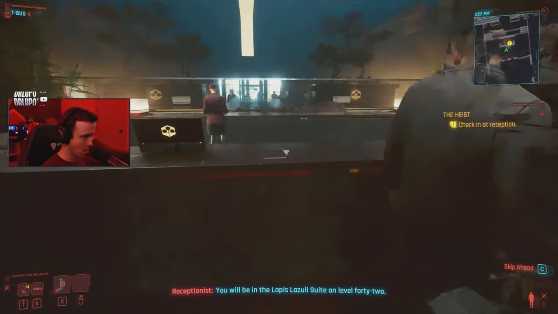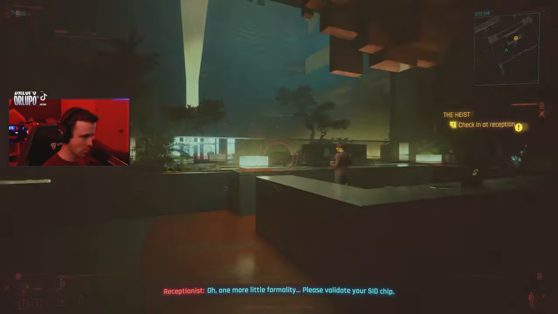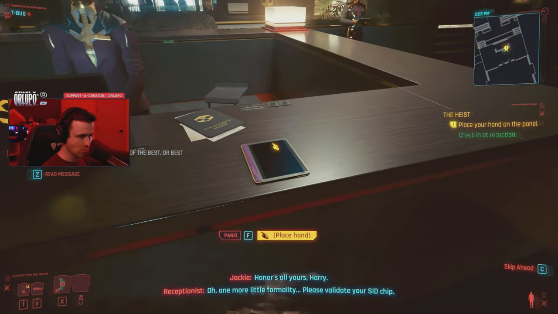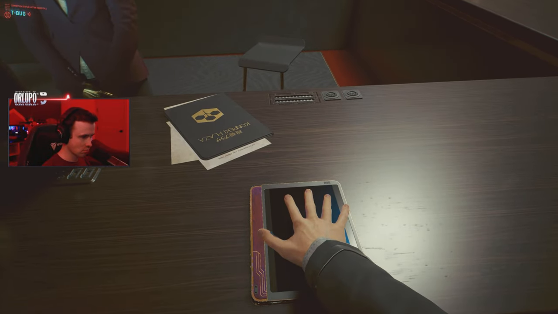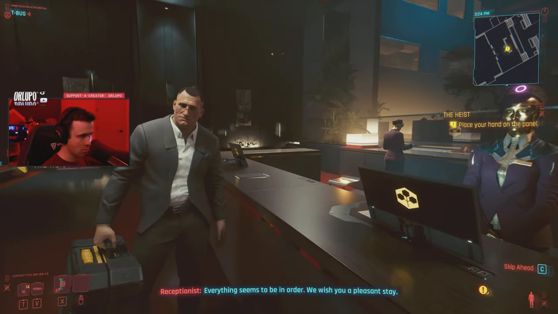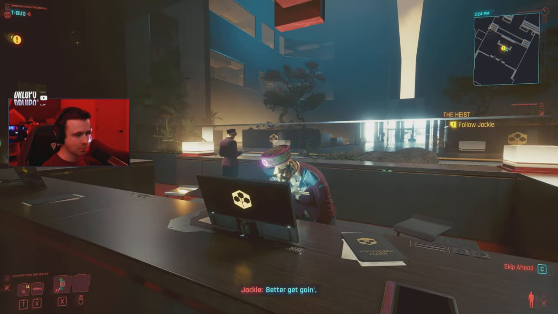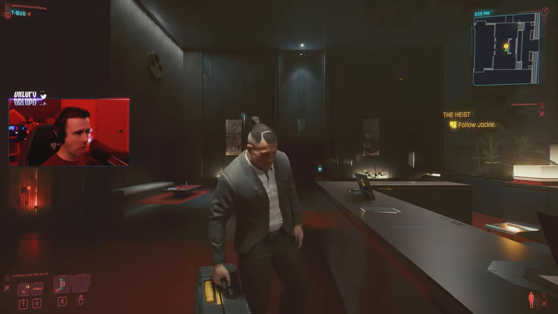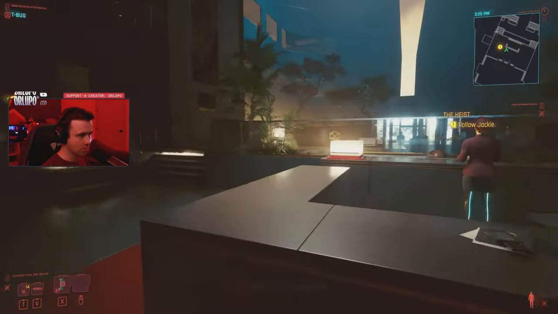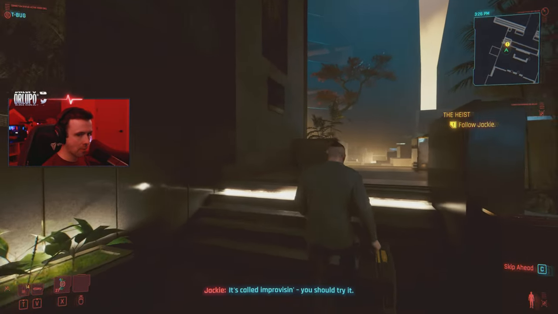You'll be in the Lapis Lazuli suite on level 42. Oh, one more little formality. Please validate your FID chip. Hunter's all yours, Harry. Ow. Everything seems to be in order. We wish you a pleasant stay. Thank you. Better get going. Thanks, sexbot. What? Wait, it was a robot. New Barcelona, really? Huh? It's called improvising. You should try it.